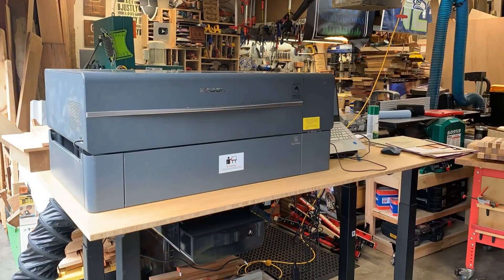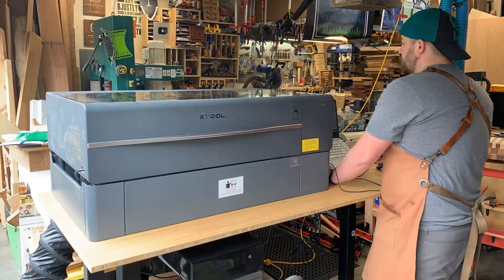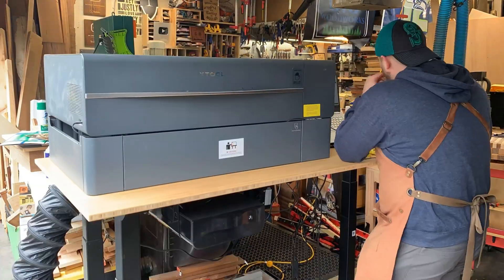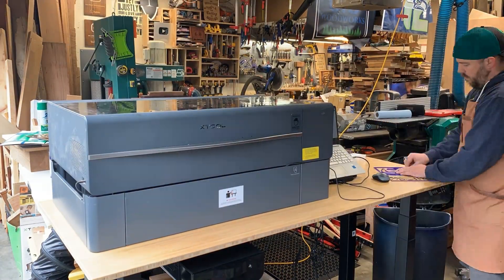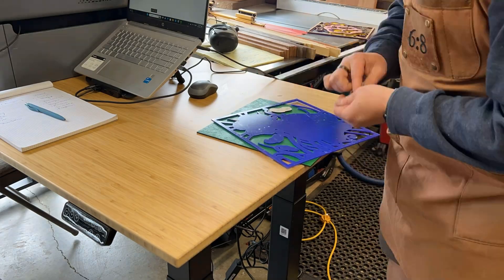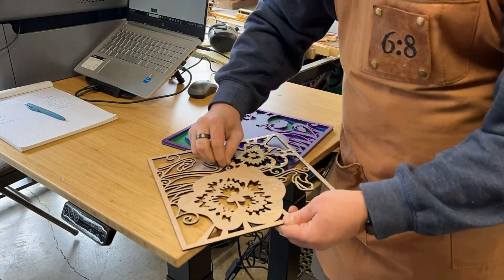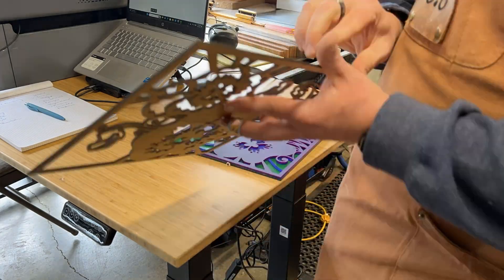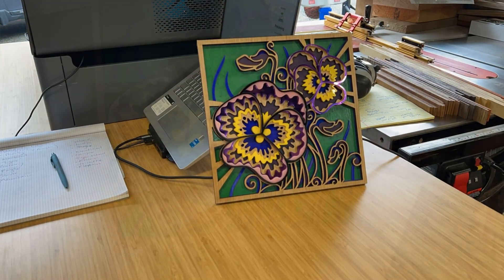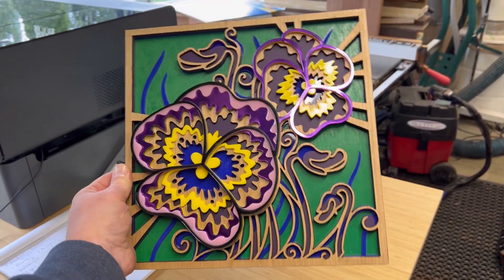Efficiency, efficiency. You've got the sheet, you've added it to your material, and then you're just running it. This is my laser setup and it just works really well for me, especially having this auto-adjust height change. As you're sitting there for projects with lots of layers or lots of different pieces, you're standing for a while or sitting for a while, and it just really makes you want to stay here longer and do more projects. Here's that project where I cut and I'm just peeling off that back — a pansy floral layered piece. You just remove the backside and layer it all together.